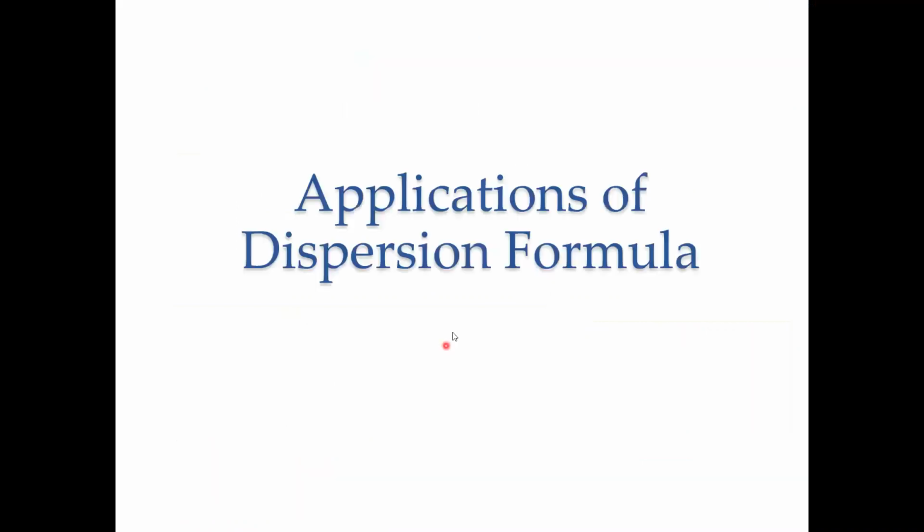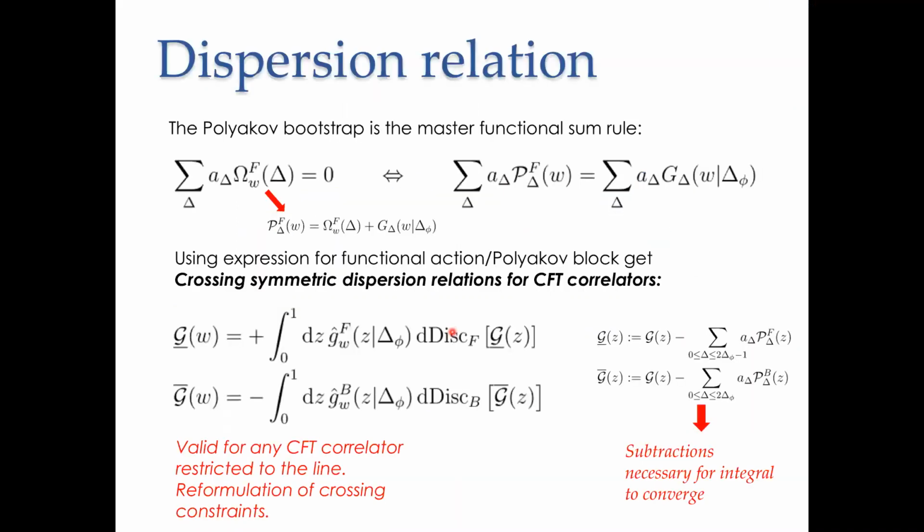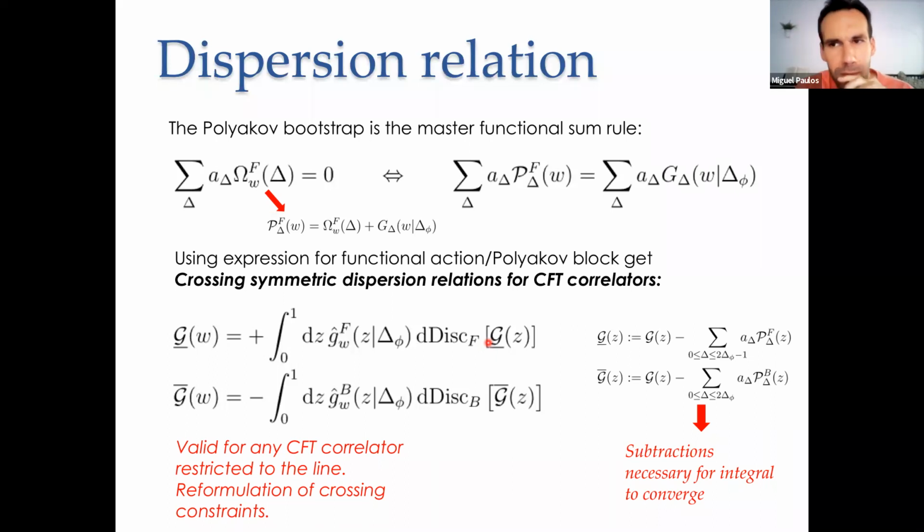Okay. Maybe I can ask a question. So you say that this holds for any CFT correlator on the line, of course, because you have a single variable. Do you think there would be any way to also do something with the other variable if you have a high dimensional CFT correlator, like take coefficients of the series expansion in whatever W bar minus W, something like that? Is there any way, or look at the full correlator one spin at a time? I'm just throwing out some crazy ideas that obviously don't work. But is there something like that that you think could work?